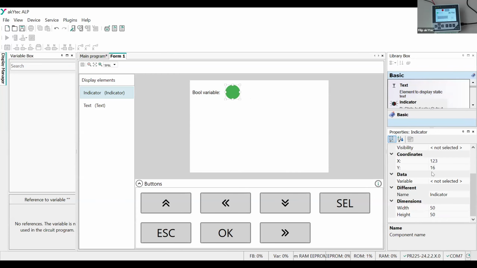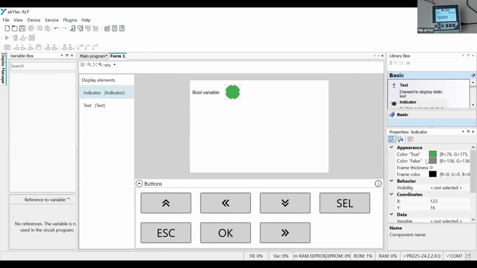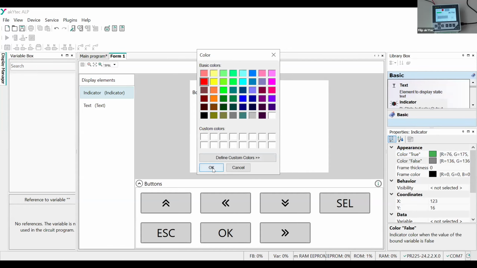I'll just drag this so you can see it better. So this is the property box of the specific block that I selected. Here we can change all kinds of things. So for example, color, if the value is true, will be green, and the color, if the value is false, will be gray. Let's change this to be a red color, for example.